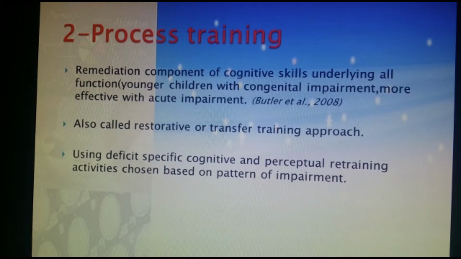Process training is also considered a key strategy whenever we do cognitive rehabilitation therapy, and we use a lot of process training with patients, but you need to remember to check whether it is effective or not effective with the patient, because you shouldn't lose your time using this strategy. We have many examples of process training, like using puzzles, cancellation tasks, pictures to improve memory, and maybe the n-back technique to improve attention. So we have many strategies and different activities. I'm sure all of you are using them to improve specific cognitive skills, and this is process training.